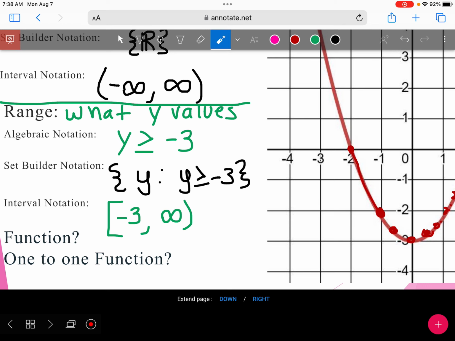Okay, so negative 3, we can touch it. It can equal it, so we use a square bracket. The infinity is an idea, we cannot touch it. Or if we have something that was ever like a less than, not equal to, we would use the parentheses. So if we can touch it, we use the square. If we cannot touch it, we use the curved.